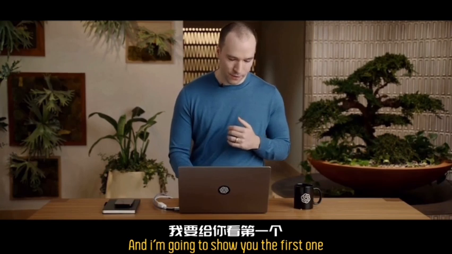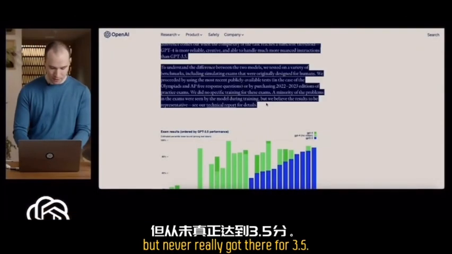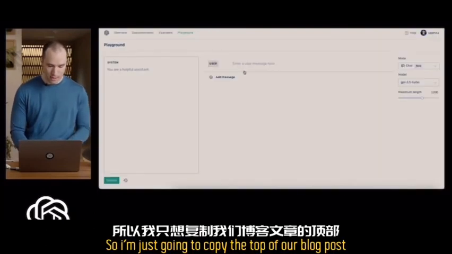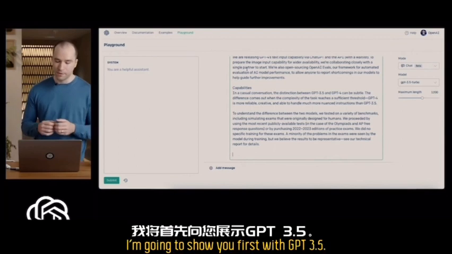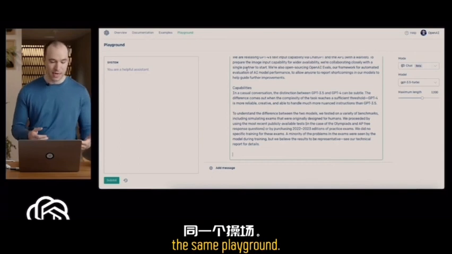And I'm going to show you the first one that we had a success for 4, but never really got there for 3.5. So I'm just going to copy the top of our blog post from today, going to paste it into our playground. Now this is our new chat completions playground that came out 2 weeks ago. I'm going to show you first with GPT-3.5. 4 has the same API to it, the same playground.